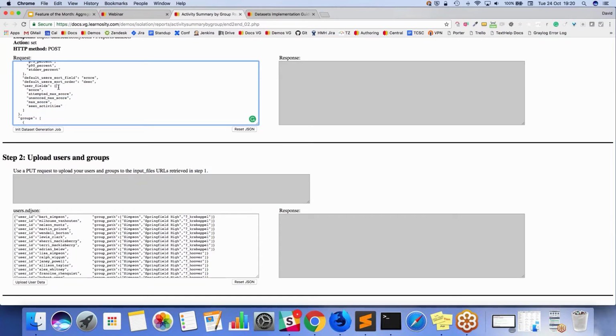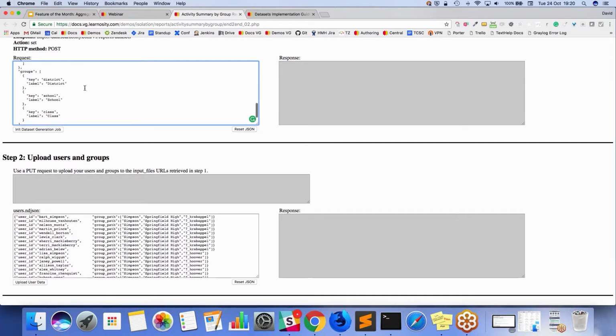The user fields, so this is the last level, or the leaf level in a report. So this is as deep as you can go into a hierarchy. And the last level is, of course, the student scores. So the user fields are 5 of them, as listed here. In this example, the report will contain all 5.